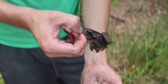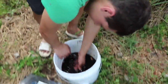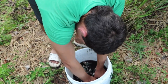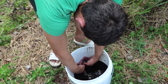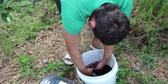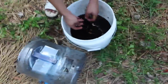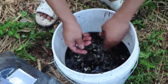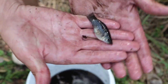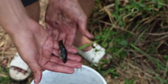Little guy. Hi, buddy. Wasn't expecting that. Oh yeah, that's the same blue tilapia. Oh, look. No, get this little guy in there. Babe, look. See that, guys? A molly. Yep. See that right there? Guys, look how cool that little guy is. And we have another molly in there too.